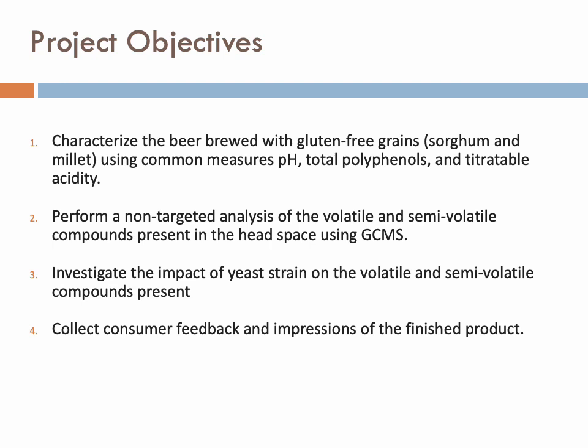Which is a very fancy term. We're just going to throw stuff in the GC and see what happens. We're not looking for anything in particular, which is why it's called non-targeted. We don't know what those compounds are, except for they get into the gas phase. They're volatile or semi-volatile. And we're not looking at anything in the liquid fraction right now.